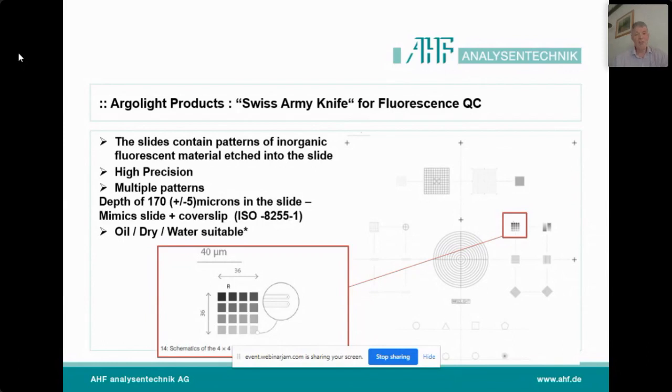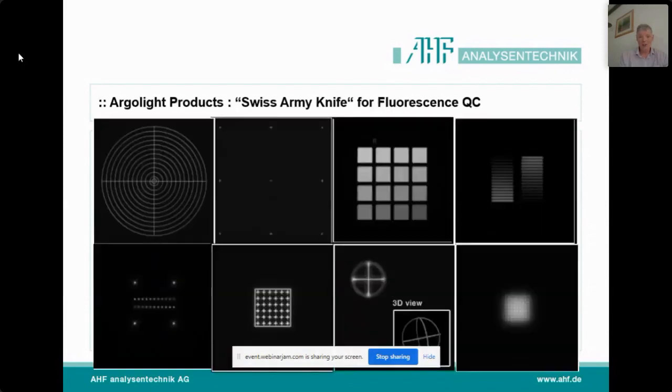And for the cover slip, there is an ISO called 10110-12 or A2551, which recommends the thickness and the refractive index of the glass used for cover slips. The slides are suitable for oil, dry, and water objectives. There are conditions in terms of how the slides are used, and this is all outlined in any user guide that you get from Argolight.